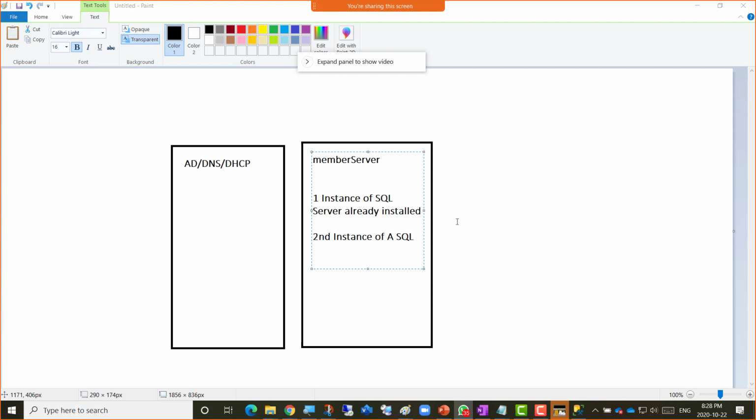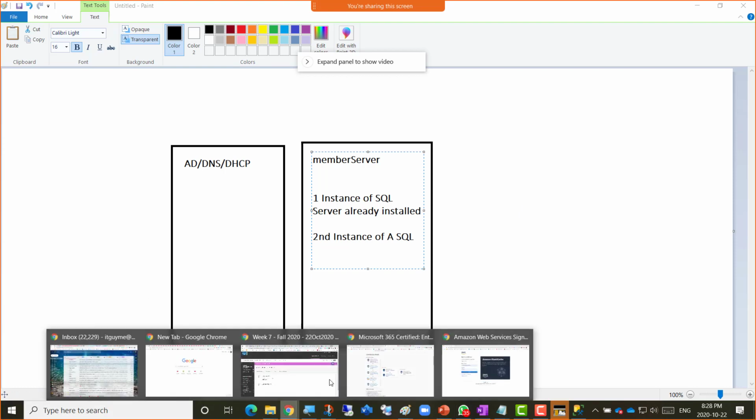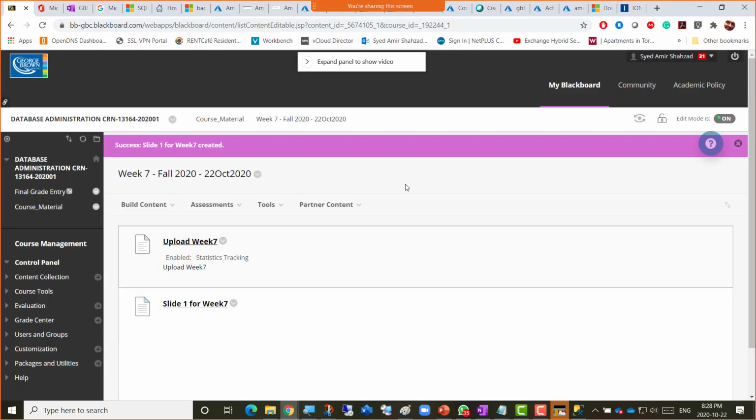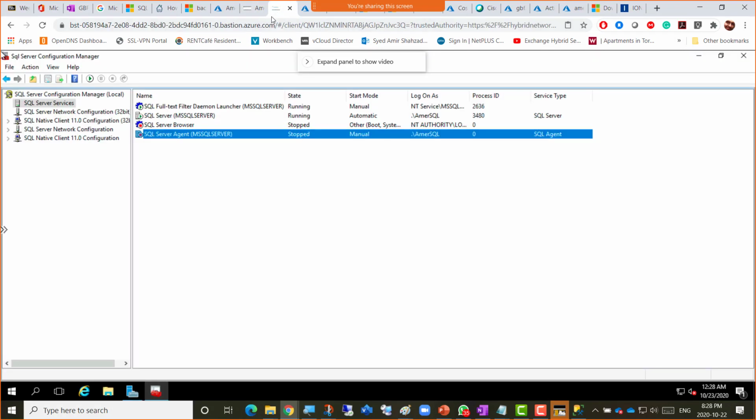All right guys, while this is going on, we're just going to try out how to install the second instance of a SQL Server, because these tasks all require a lot of CPU and RAM. That's why we need to see it. I'm going to go to my second SQL Server now and try to deploy the second SQL instance, and what precautions we need to take there, what the best practices are, and some of the terminology used for that. In a production environment, you may have to do that.